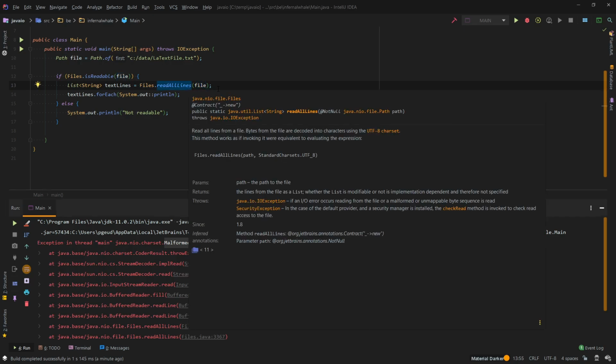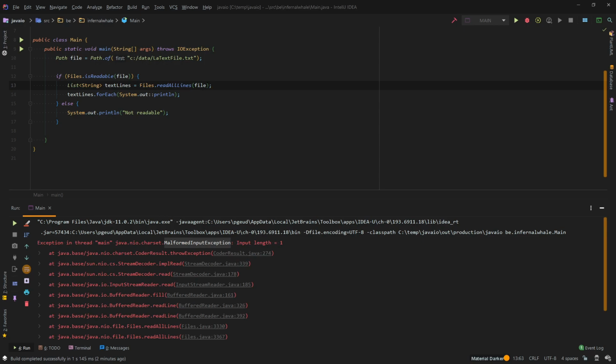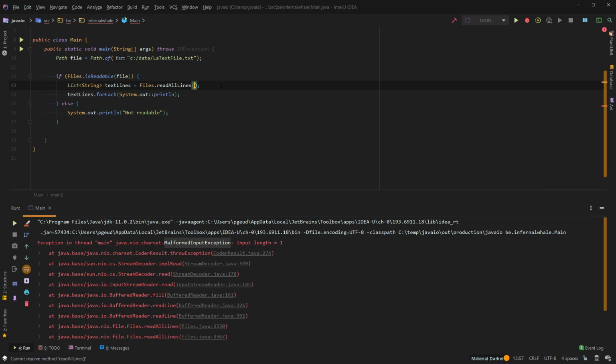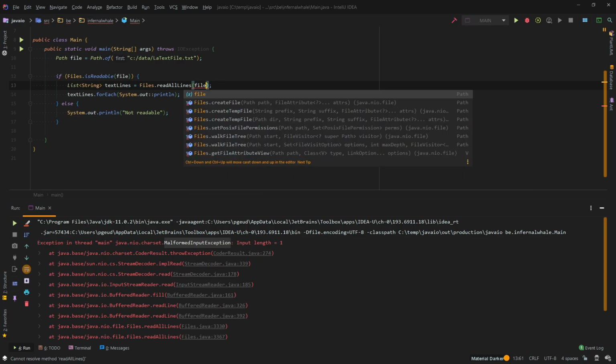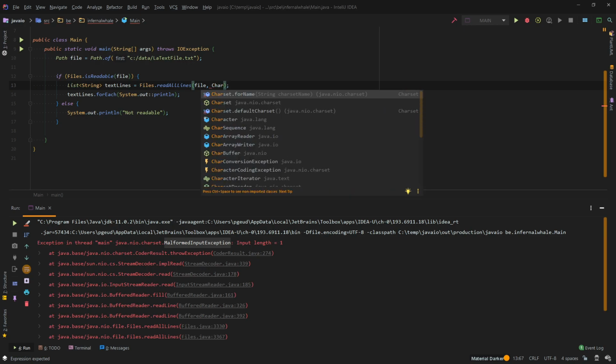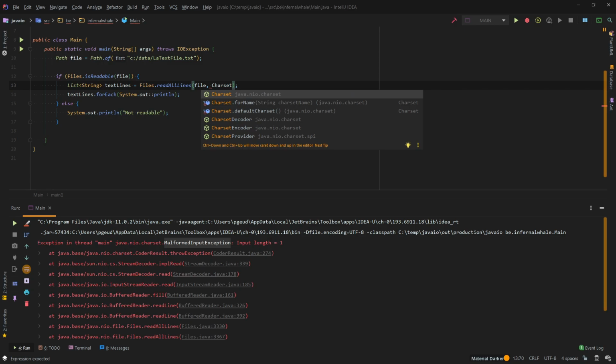Now, as you might have noticed, okay, it's not showing me it at the moment. Here we go. There's the readAllLines, but this goes as well for the readString method. The readString is also overloaded, but the readAllLines method here is overloaded. One with just a path, and the other one is with a path and a character set, right? So I'm going to expand my method or give the extra parameter. So I'm going to add my file. That's good. And now I want to add a charset. We use the Charset class for this.